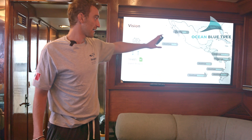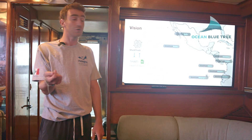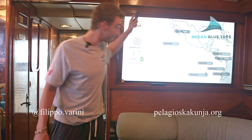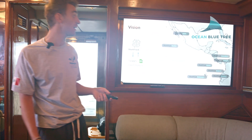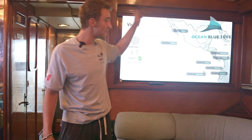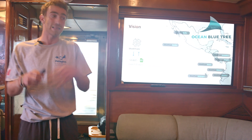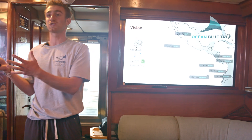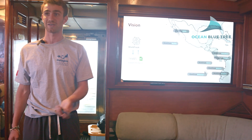Regarding elasmobranchs and pelagic species in general, a starting point for discussion could be replicating the work we did for Revillagigedo across the whole Eastern Pacific. Imagine we take all the data you have and develop localized deployments of SharkTrack — so we could have a SharkTrack Revillagigedo, SharkTrack Cocos, Galapagos, Malpelo. All these algorithms would allow you to process BRUVs faster, process visual images for different studies, and remove the time bottleneck of data analysis.